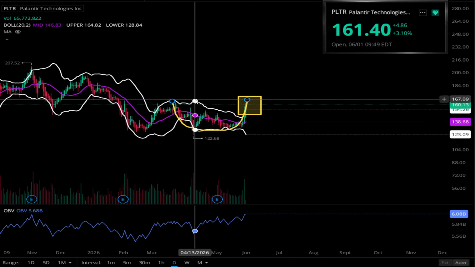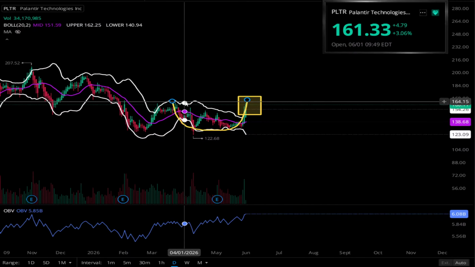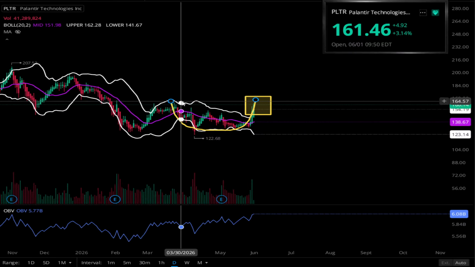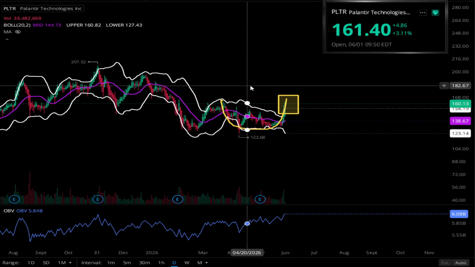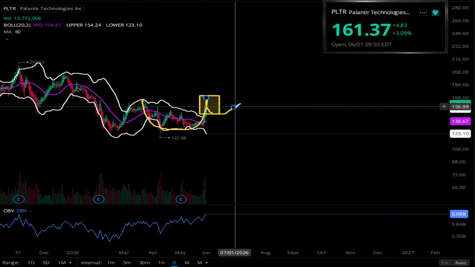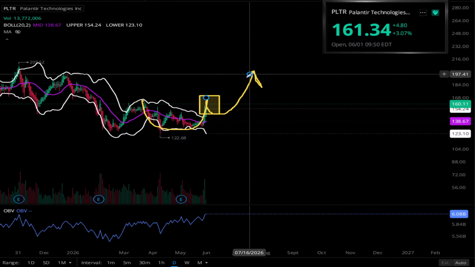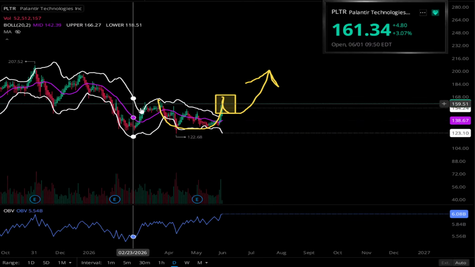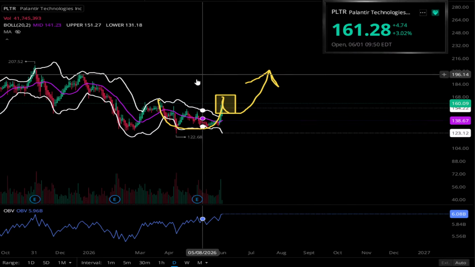Now, one thing that's very bullish here, though, with that said, is that we're going to finally close this cup to the upside it looks like. Very, very likely. So that 164.57 range looks very, very strong. If that happens, then what do we expect? Well, with the upper Bollinger, we do expect a pull down, and very likely that's going to try to form a handle to continue pushing that upside.